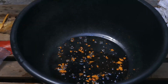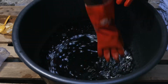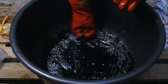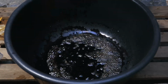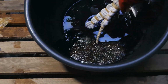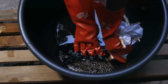So next thing, you put on your hand glove. Immediately after you pour the hot water, you stir so that the chemical and the dye stuff can steam together. Then immediately after, you introduce the sides.